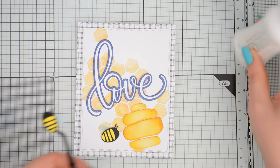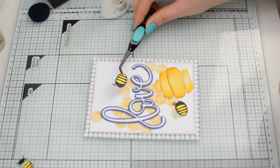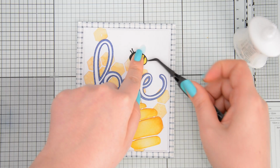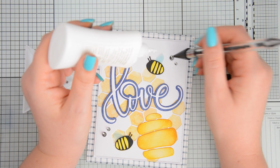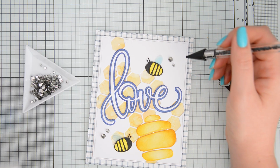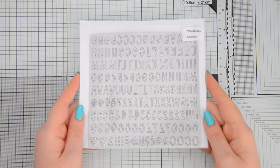As you can see, I adhered the beehive and one of the bees at the bottom of the card design under the word love, and I adhered the other one at the top. I'm also using some of the new ModaScrap half pearls to add some bling to the card.